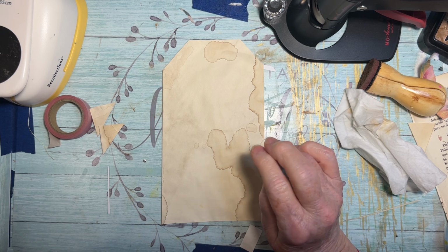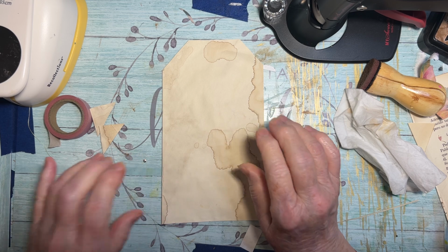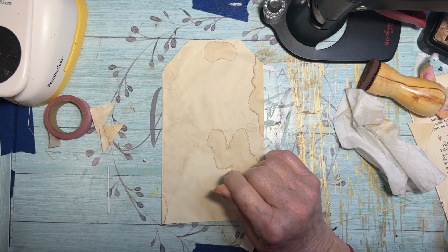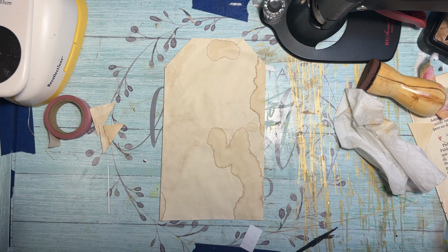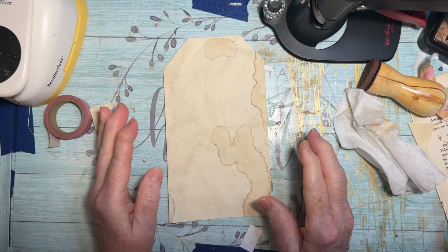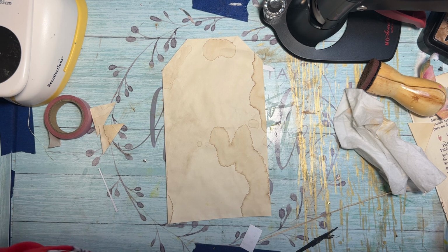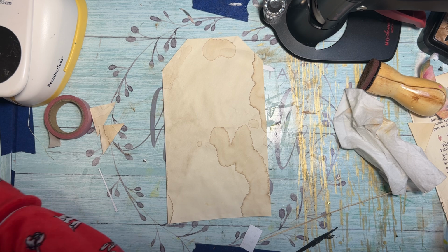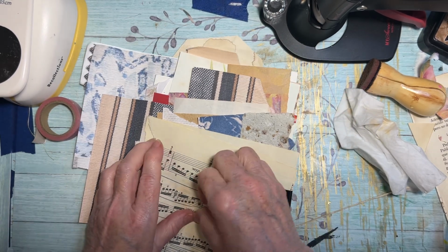Let's decorate it. What was I supposed to decorate it with? What does it say? A large tag using an envelope. Okay, that's what I did. So I can decorate the way I want to, huh? All these scraps.